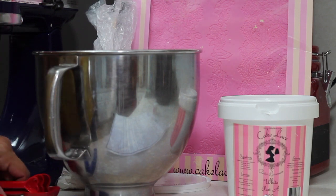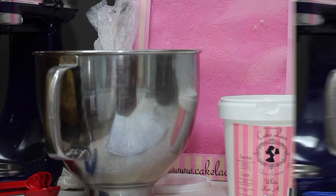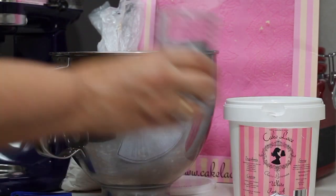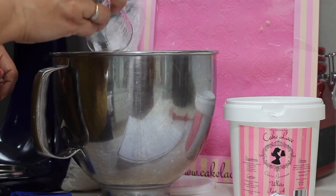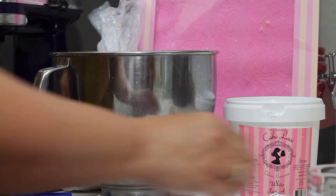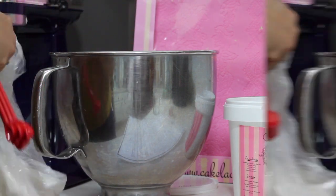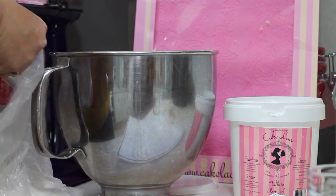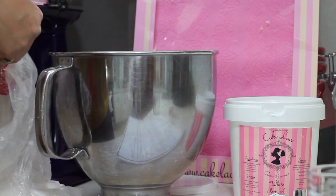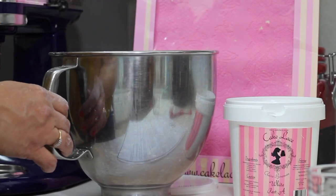I'm gonna prepare double the amount because the other time that I made it, it didn't cover the whole mat. So for this time I wanna do it all together. So I'm gonna prepare 2 measurements. Okay, so we're gonna pour 100 milliliters of clean water, and then you're going to put 8 tablespoons of your powder mix. Now we're going to mix on high for 2 minutes.